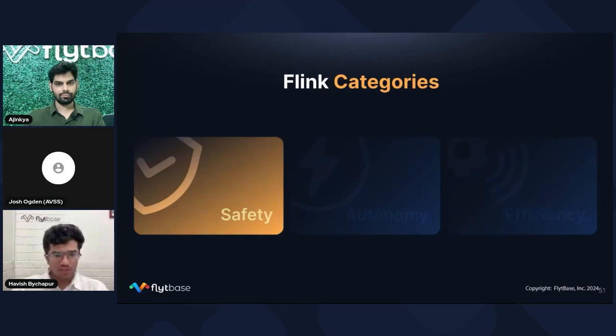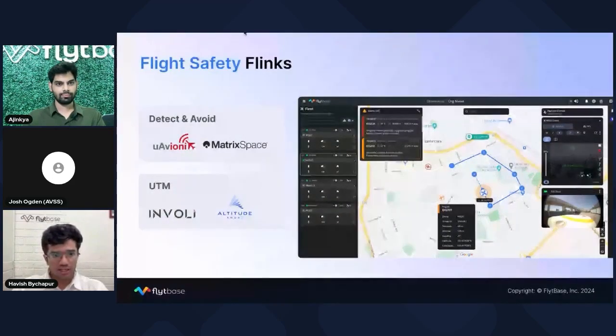Some of these are devices, some of these are other software like Casia or Flight Radar. Bringing in the data from these kinds of products onto our dashboard, overlaid, so that the user can see what exactly is going on in their airspace, helps with safety and securing the drone in case of a parachute deployment. Autonomy is when you have a scheduled mission which is going on, like I said, at 1 a.m., 2 a.m., 3 a.m., and all of that. And the last one is efficiency, where we have data processing apps like DroneDeploy, which can process the data collected in that mission and then send it over to be post-processed and stitched into a 2D map or a 3D model.